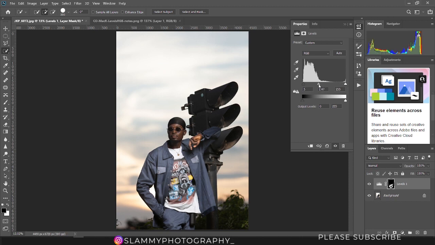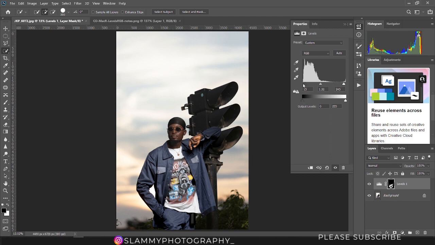So you can add brightness to the highlight or the mid-tone, or brightness or contrast by moving the dark point like this, moving the white point. And you can also see, similar to Capture One, we also have this slider down here, which is the opposite of the slider here.